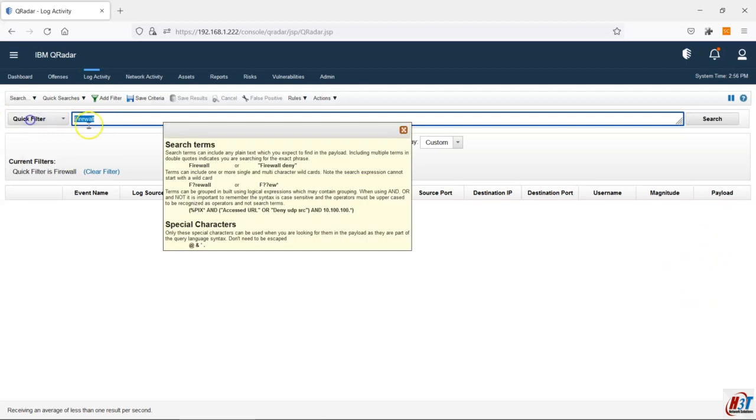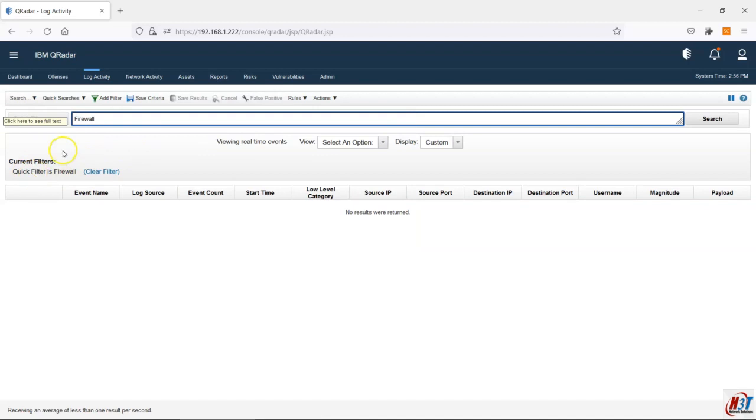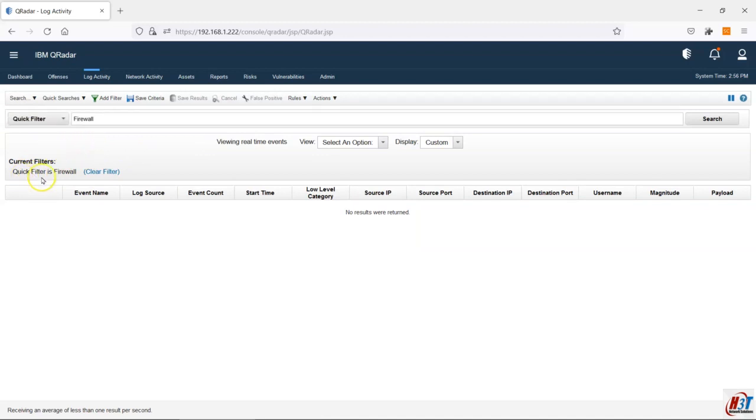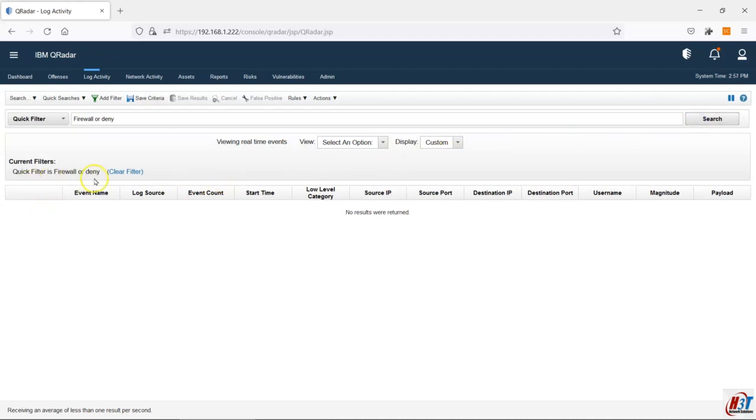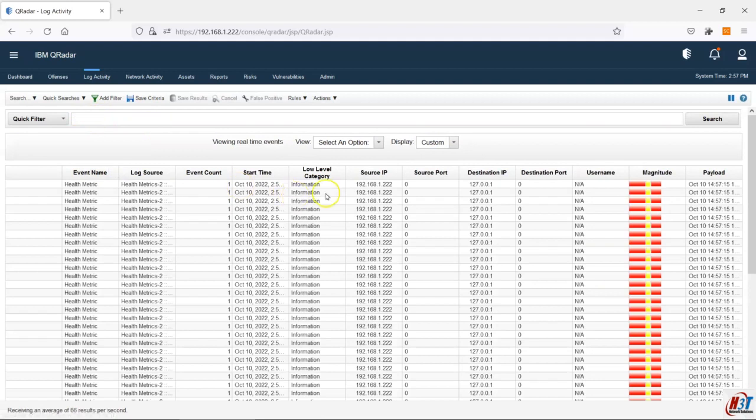To get rid of this filter, you will see that the firewall keyword is applied in the quick filter as soon as we write the keyword and press search. Even if we put another keyword like deny and press search, this will update the quick filter. To get rid of the whole filter, we can clear the filter and things will start to come again, and you can see the payload.